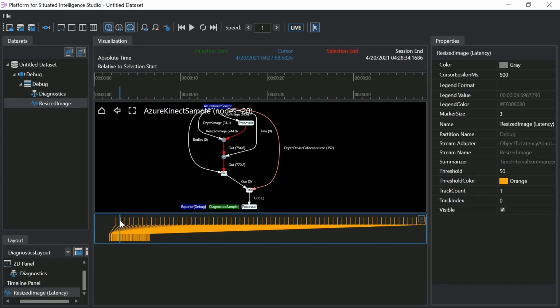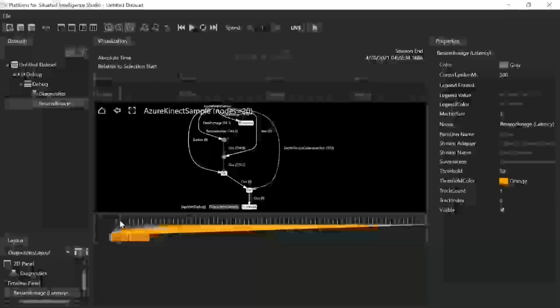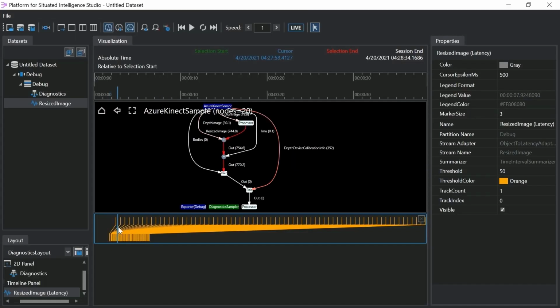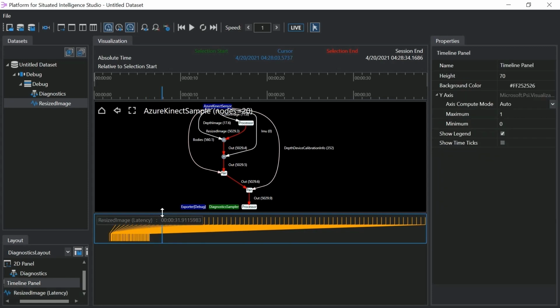In this case, the time when the slow resize component finished resizing the corresponding input image. So we can see here that as time goes on, each successive image is resized later and later with respect to its originating time, as messages are spending more and more time sitting in the delivery queue waiting to be processed.